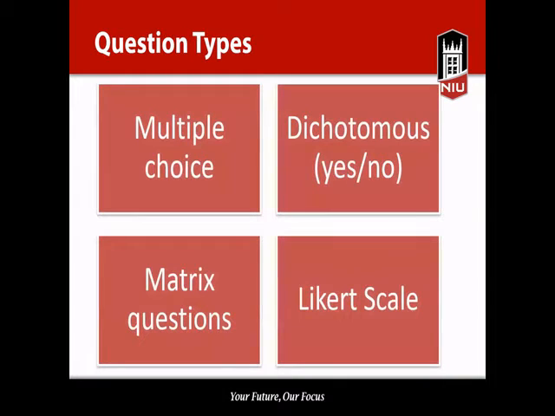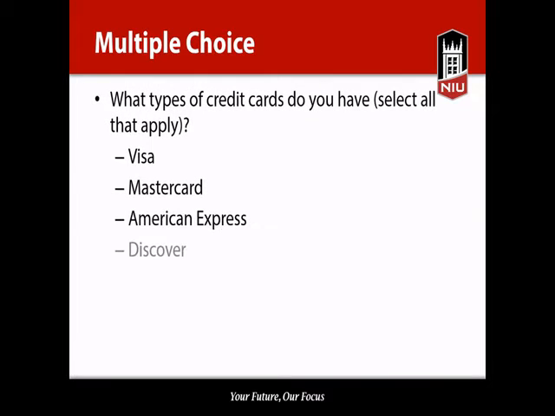So in general, you're left with these kind of 4 types. Multiple choice is the easiest one. Choose from the following 4 things. Sometimes it's dichotomous, just yes, no. Again, they don't tell you very much. Are you a safe driver? Yes, no, kind of thing. You could have matrix or Likert scale, and I'll give you some examples of those. So multiple choice simply means you can select one or select all. If it's an online survey, that's in the programming side. So you can say, do I really want them to select all or select one? That's easy. There's often other, and then you might have a write-in category there.